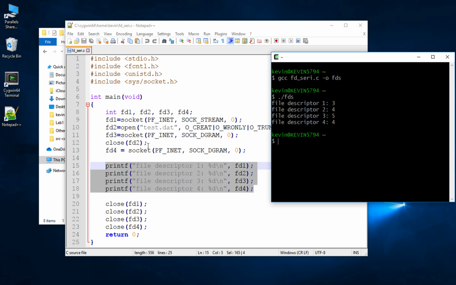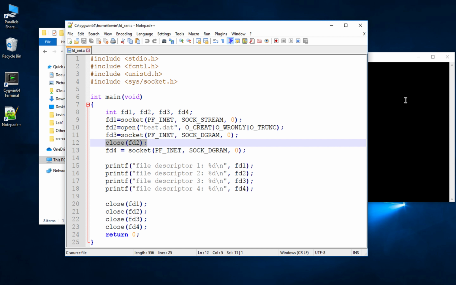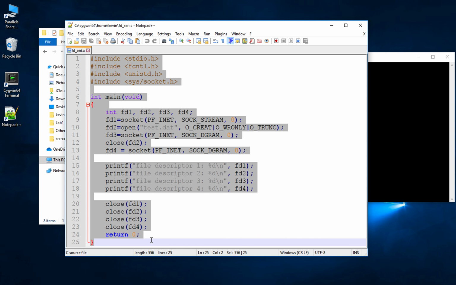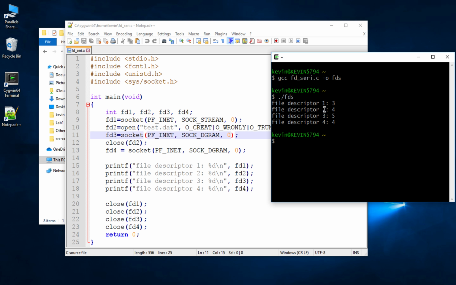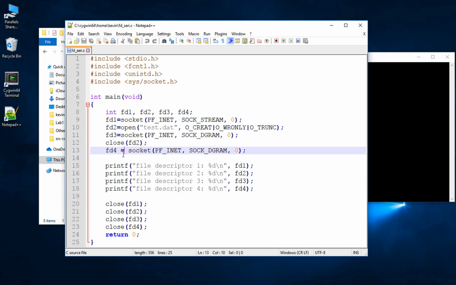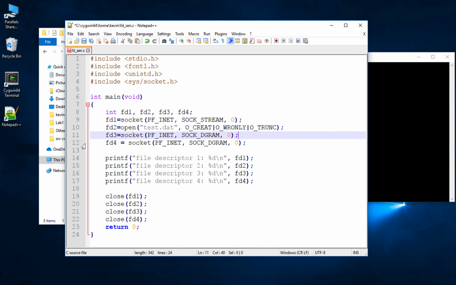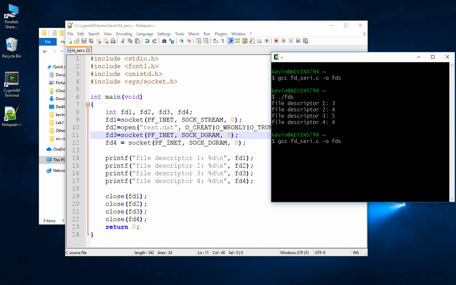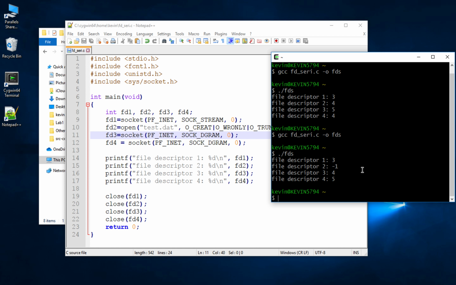Alright. So the thing was, I apologize for the delay. I just missed this close fd2. After this close, the fd2 was actually released here. I just got confused because fd2 was also closed here. I didn't expect it to be closed here too. Maybe this source file was modified after the first creation. But anyway, the file descriptor 4 was actually released after closing the file descriptor. So if we just get rid of this line, then what we will see is the sequence will be as we wanted it to.